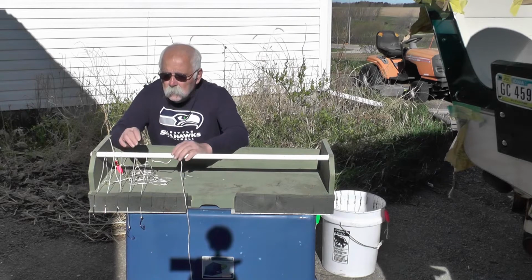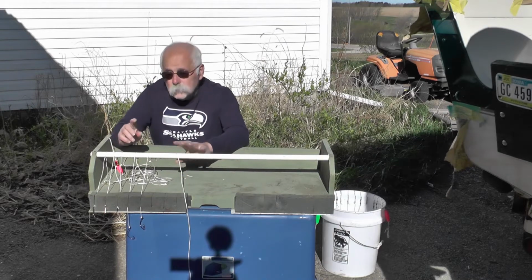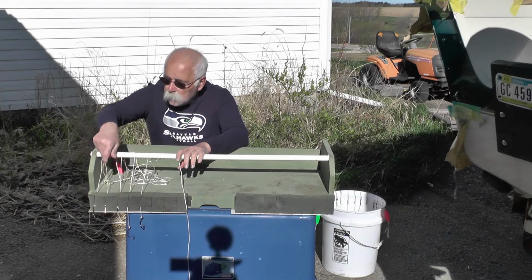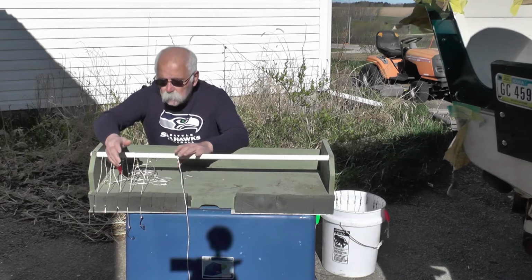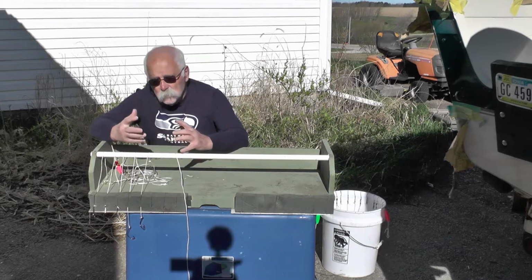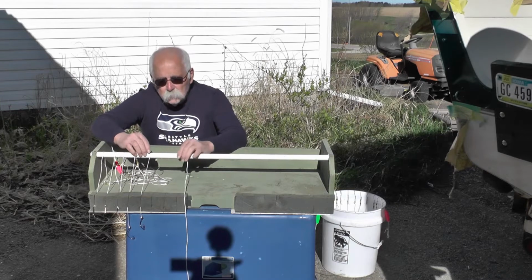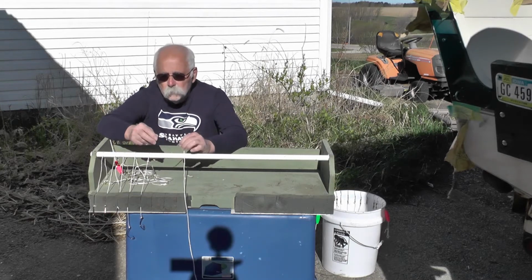Boy, I tell you what, guys, he sure is right that it does have the potential of being a tangled mess. But we've been doing this a long time. A lot of the technology that I'm giving to you guys is over 100 years old. Back then they didn't have nylon, but we used nylon.